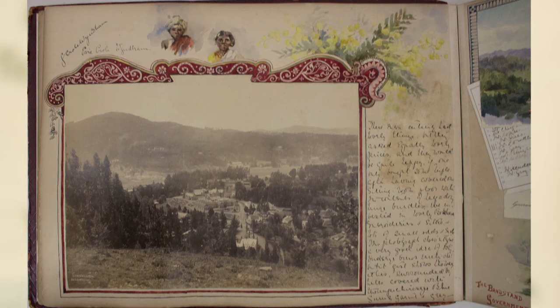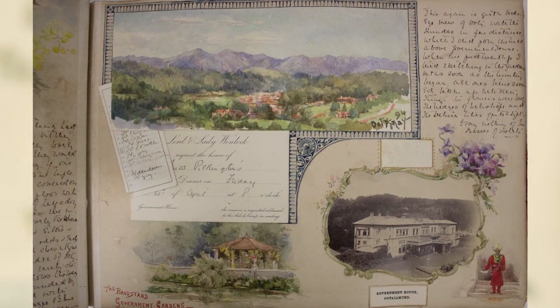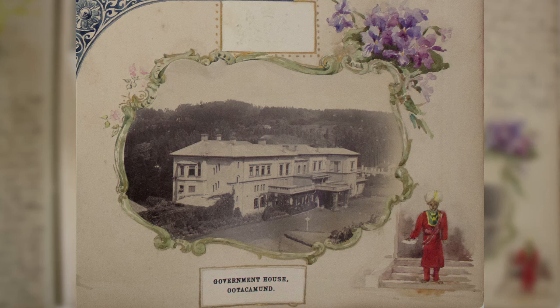And what this actually points us to is that the British in India really tried to live as British a life as possible, and they actually pretended to be in Britain, certainly in these what we call hill resorts or hill stations. And it gives us also an indication that they considered themselves as exiles when they were in India. And this is what we find represented on this page. But also, it actually is a theme throughout this album that she really presents her life with her relatives, with her friends, in rather grand and lavish houses. And the fact that she's in India doesn't really come into her album terribly much. It's really more in the margins of the album.